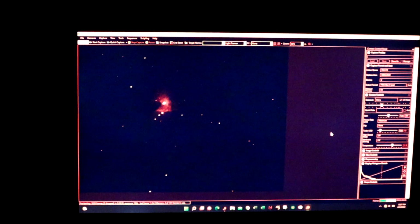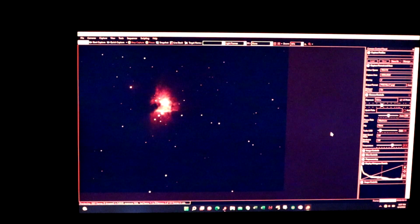Give it a minute to refresh. Now you start to see a lot more. And these are just live images, one after the other. Each image is refreshing. We're not doing any stacking at the moment. So we can go even higher in gain. Let's go to 400.